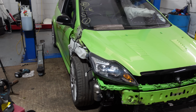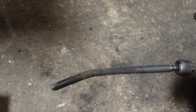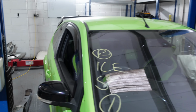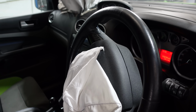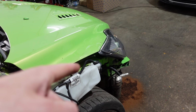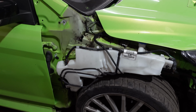So what have we got left? The steering arm's done as well. The bent one's around here somewhere, so you can just see how bent that was. So we've got the steering wheel airbag, so the interior basically. I've got the steering wheel airbag. I've bought a dash, I've just got to collect it. That should be that done. Once I've bled all the steering, power steering worked fine. What else have we got?